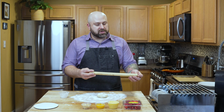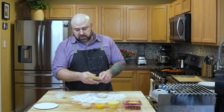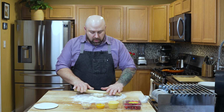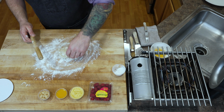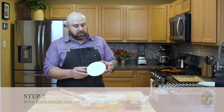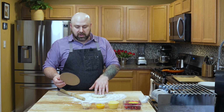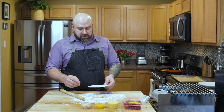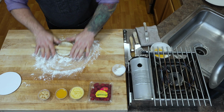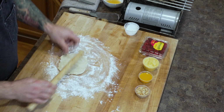Okay, and then you want to use a small rolling pin, something a little on the lighter side. Just dust your pin a little bit with flour. And then we're just going to gently start to roll this out into about an 8-inch circle. So you're going to be provided with a cardboard circle here, and we're going to use that for later, but you can use this as a measuring tool for your dough. So we're going to want to go about 8 inches, so it's going to be about 2 inches beyond the circle here.